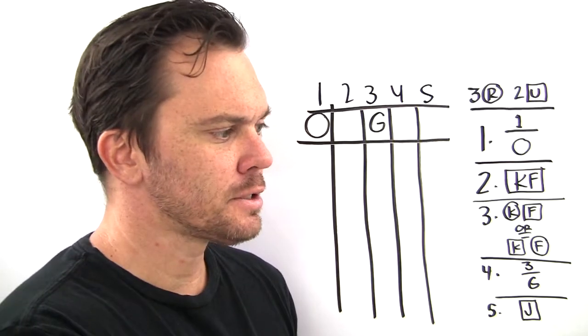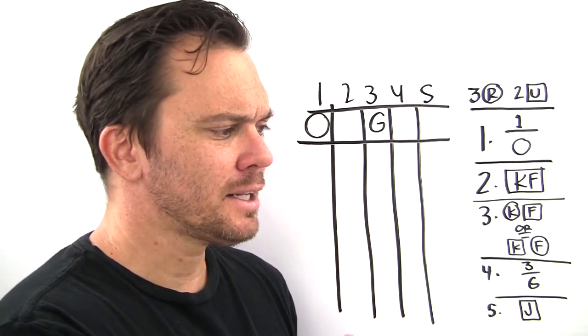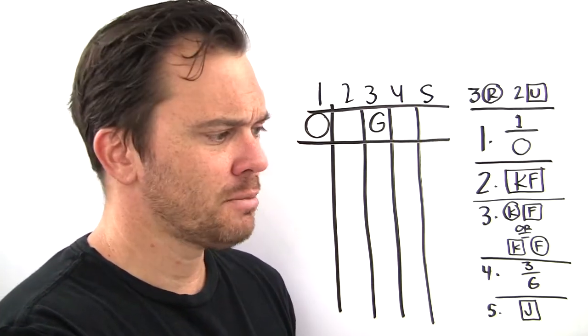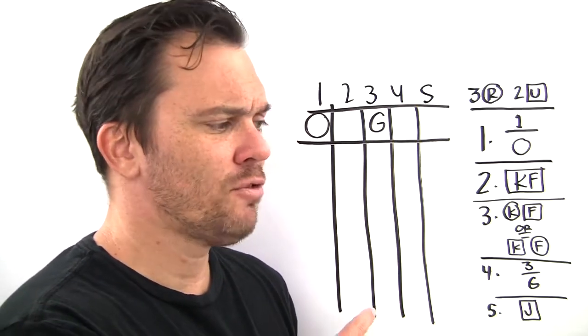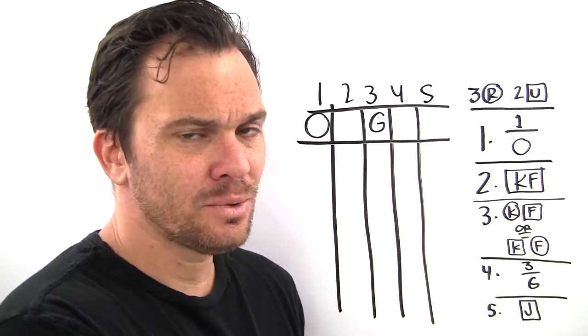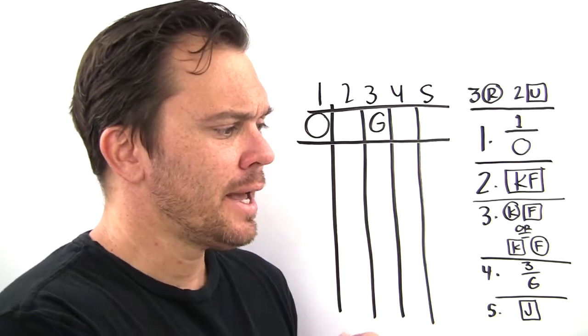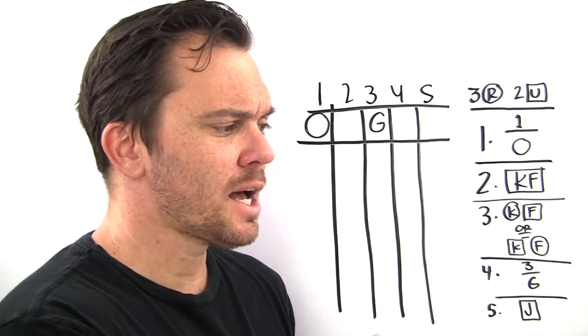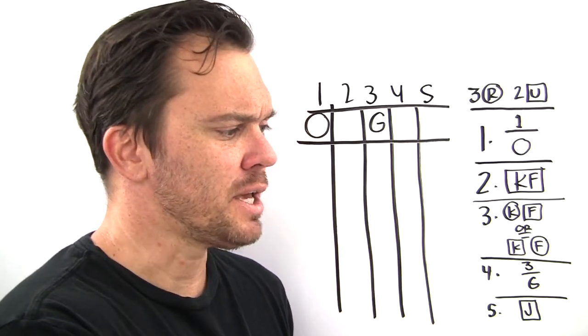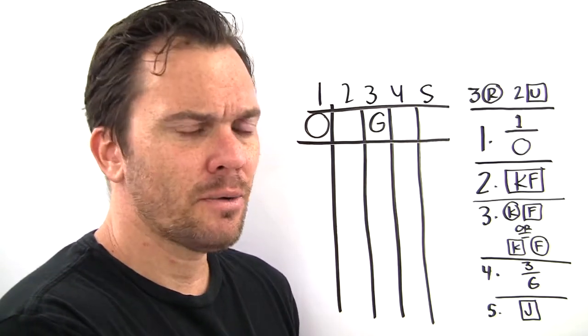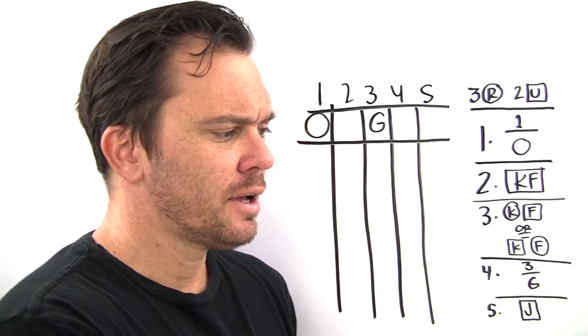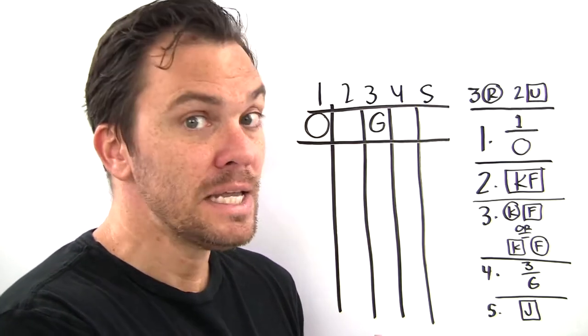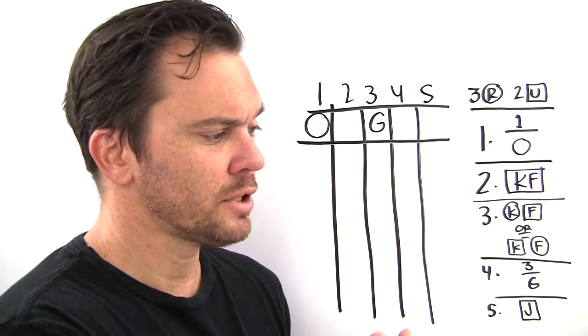Let's answer some questions. An acceptable assignment in answer choice A for question number 1, you gotta have K before F. A starts with F. Get rid of that. In answer choice B, third essay has to be Gonzalez. She can't be first. Get rid of B. Answer choice C, we talked about this already. K has to be before F. Get rid of answer choice C, immediately before F. That's what the rule said.